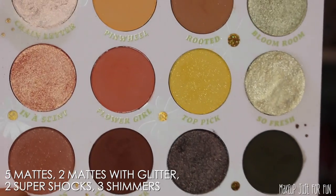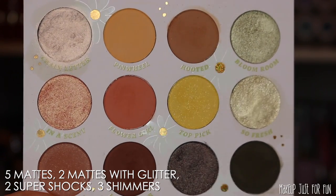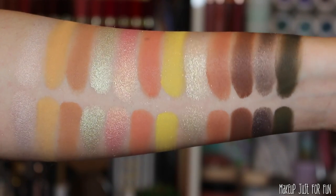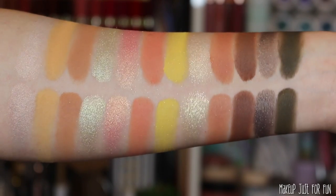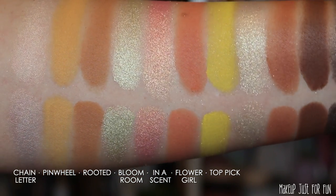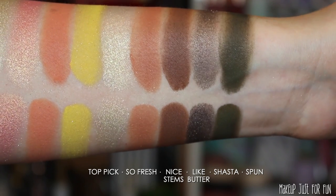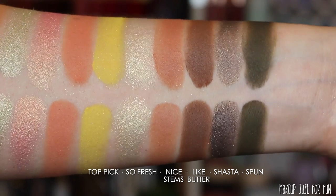There's a really good variety of finishes, textures, and depth in this palette. I particularly like the deep olive matte green shade — I really wish we had seen more of that vibe and I'm keeping my fingers crossed for a grungy green color story in fall. Here's a close-up look at the different textures and colors — finger swatches are on top and each corresponding swatch below is done with a dry brush, no primer and no dampened brush.